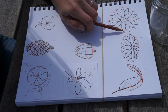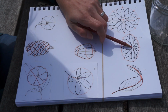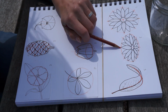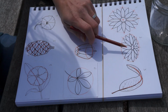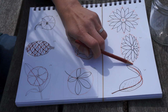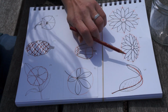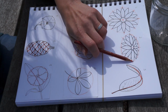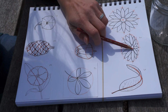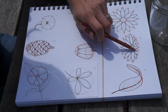So instead of drawing a circle, I drew an oval. I still marked my center point of the flower, but you'll notice it's a little bit higher than the center of the oval. I drew the disc and again marked the horizontal and vertical edges and then drew the petals in that order. You want to make sure you have these petals going out to the points you marked so that you don't get fat petals clustering together.